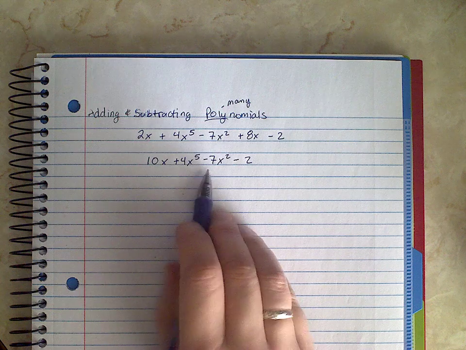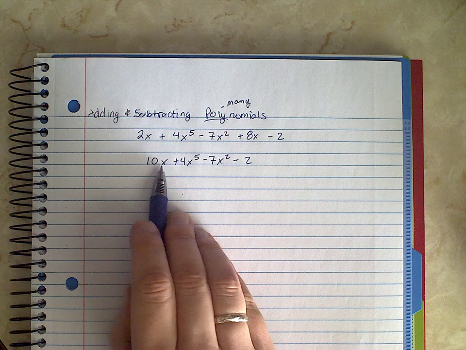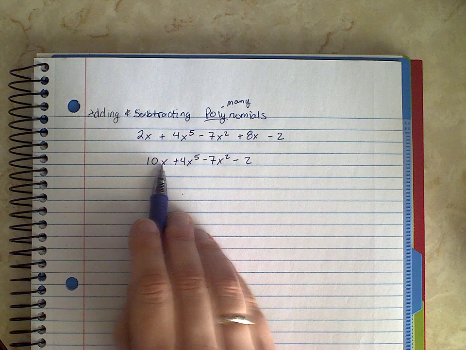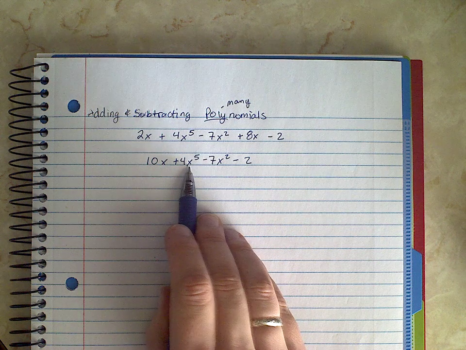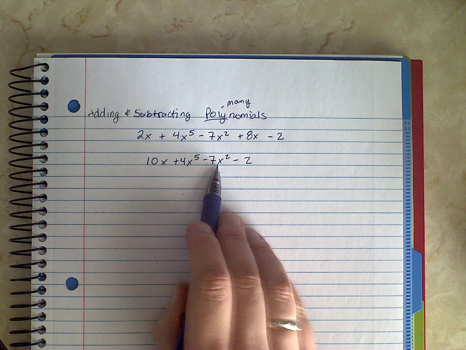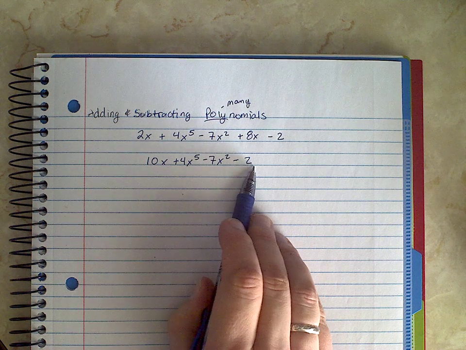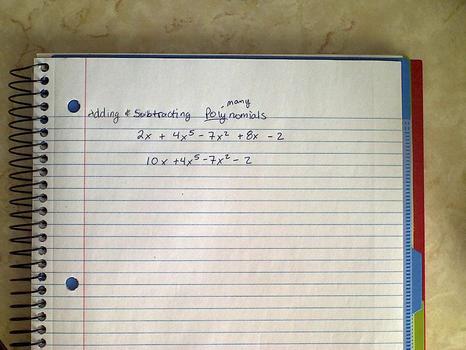Nothing else could combine. I can't combine this with that because while they're both x's, this one is plain x and this is x to the fifth. I can't combine these two together. This is x to the fifth and this is x squared. And I can't combine this with that because this one doesn't have an x. Does that make any sense? Now you can multiply these things together and that's just fine. All bets are off if it's multiplication.